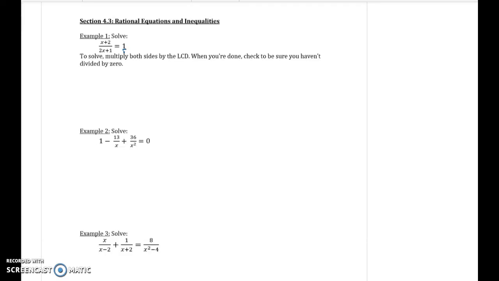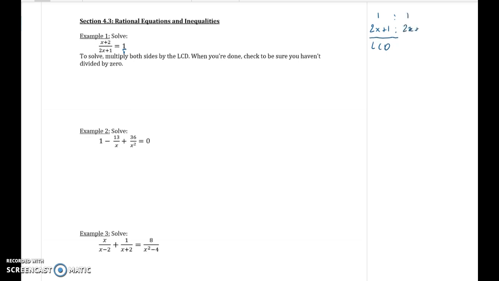Okay guys, so now let's take a look at example number 1 of section 4.3 part 2. We need to calculate the LCD, so we are going to write all the denominators, and I'm writing 1 also, the 1 divided by 1, the denominator 1, because I don't want to forget the LCD. I don't want to forget the denominator on the right side of my equation, and sometimes some of you are going to forget that.